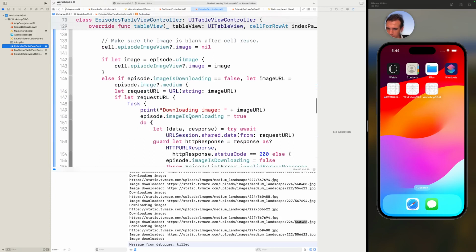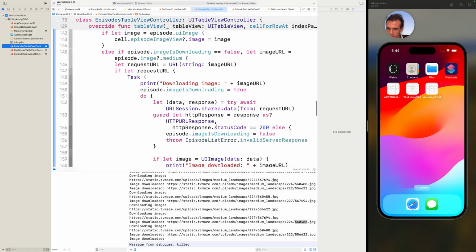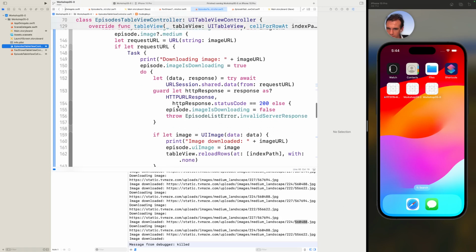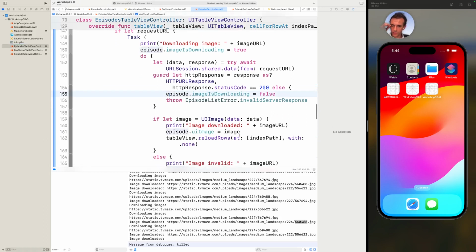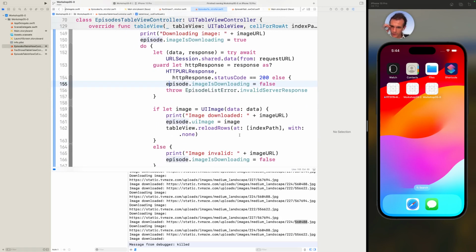Here, we're saying image is downloading true. If the image is not downloading, we get the medium value and we download it. Once we get it back, we say image is downloading false, and we save that into the episode if it works.